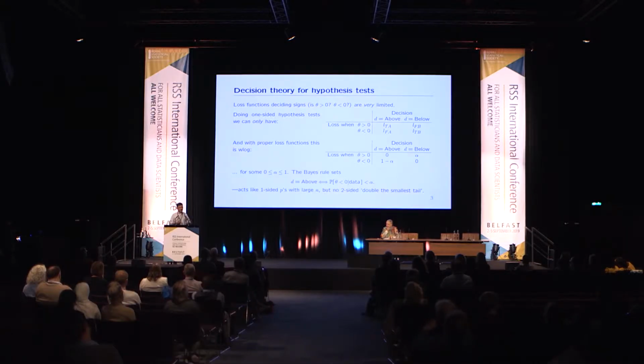It would also be nice to have a measure of optimality, and that's where the decision theory comes in. I'm going to be fully Bayesian here and specify not only a prior and a likelihood, but there's going to be a loss function as well, which we're going to minimize to choose the optimal decision. That's where the optimality comes in. The good news is if we're just deciding whether a parameter is positive or negative, that's the only function of the truth that we care about, whether theta is above or below 0, then there aren't that many loss functions that you can have.